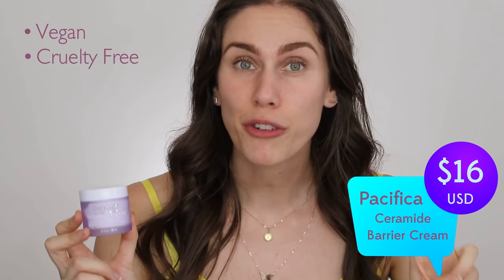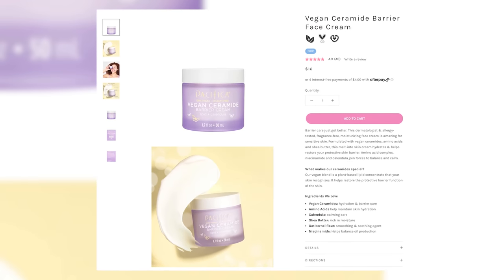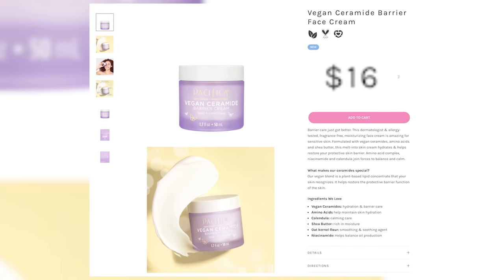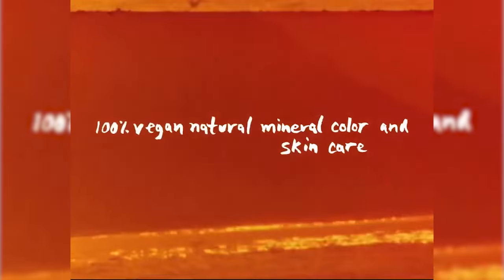That's where we get into this next product — the Ceramide Barrier Cream. This is a fragrance-free, cruelty-free, vegan, ceramide-infused purple packaged butterfly cream that is also under $15. Everything about this is what I've been waiting for from Pacifica. Pacifica has a lot of great products but they usually are a bit more fragranced — they're a sensorial experience. But this goes onto the skin so lovingly, and my face has already soaked it up. I could see myself buying a hundred of these. It really goes to show you don't have to pay a ton of money for ceramides, and you don't have to go to CeraVe, who isn't cruelty-free. That's why all of these are cruelty-free — so that we've got options.